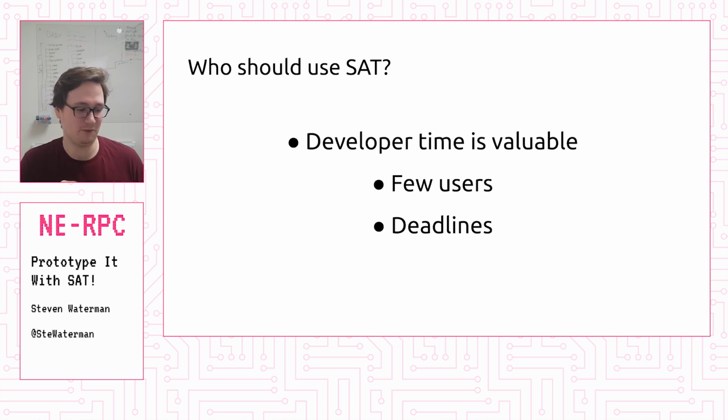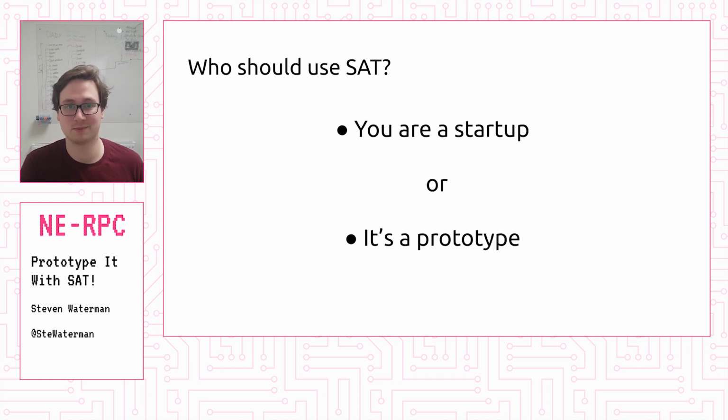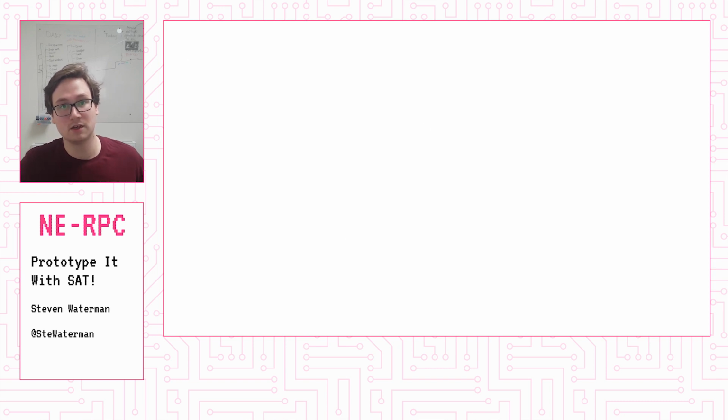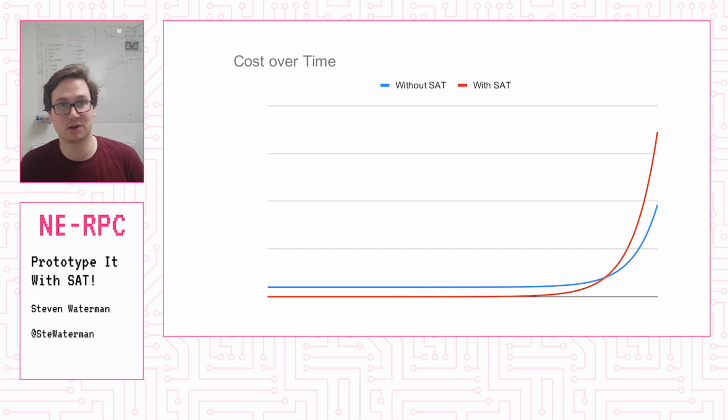In other words, if you're a startup or you're prototyping something, SAT would be great. It all boils down to this. Using a SAT solver, rather than handwriting a custom algorithm, trades high upfront costs for high variable costs. In other words, you save loads of money upfront on developer salaries and free them up to work on something else. However, you end up with an algorithm that's only half as fast. But that's where those variable costs come in.